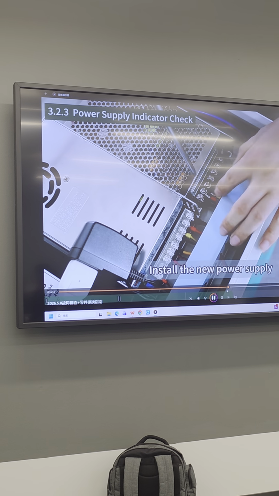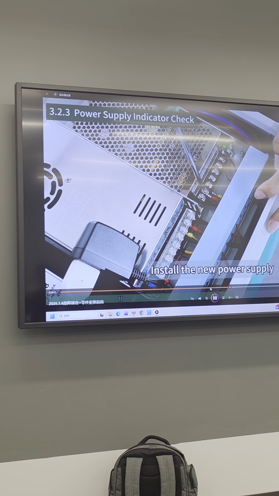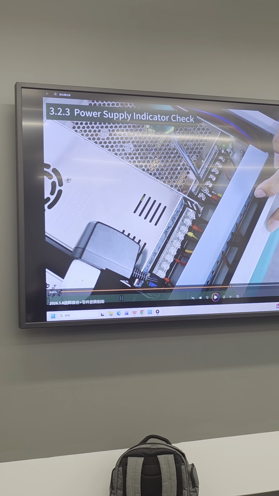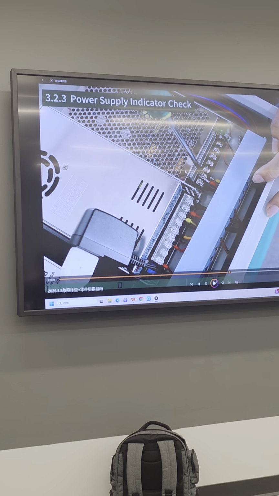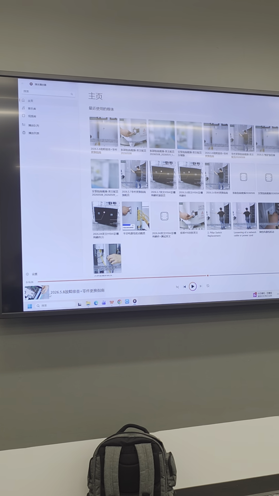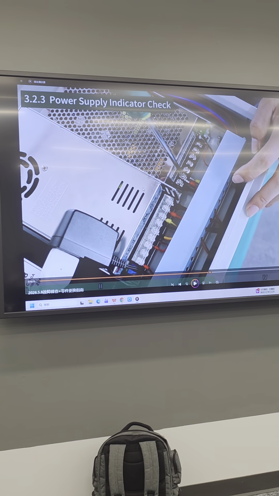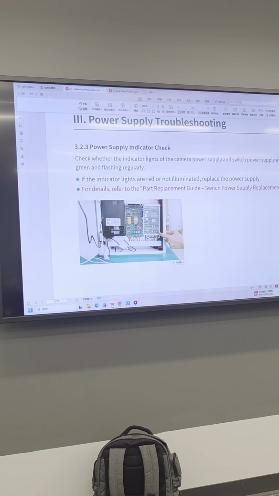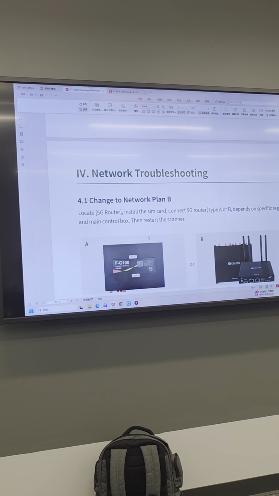Install the new power supply. You just remove all these screws and replace the new power supply. You can do it. And the other ones are very similar, so I will not show it. Okay.